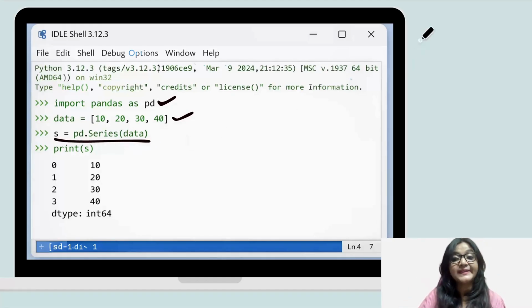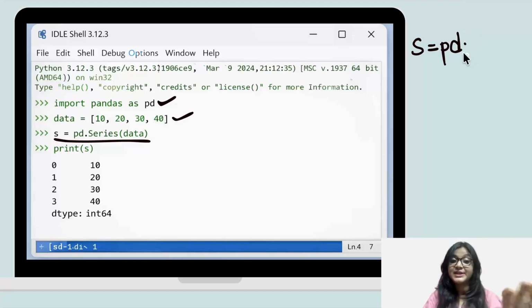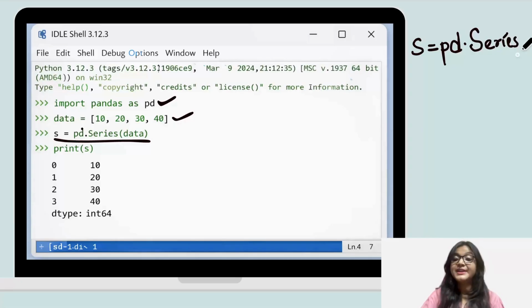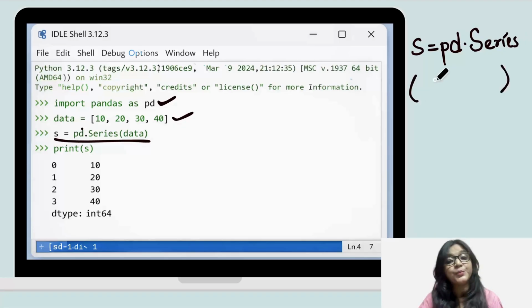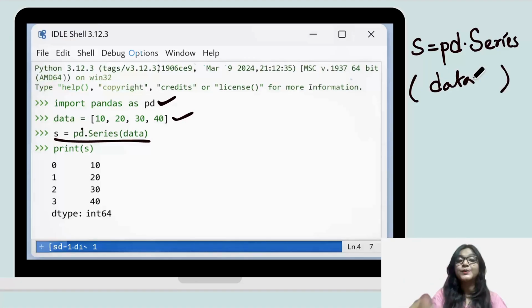So s is the name of the series object, and then we say s equals pd dot, the alias we are using over here, right? pd dot Series. Make sure S is capital for Series. Now see, after writing Series, you have to put parentheses. Inside the parentheses, if you put the name of the list, then the values of the list get inside the series. So that's how we create a series.